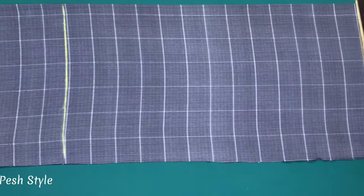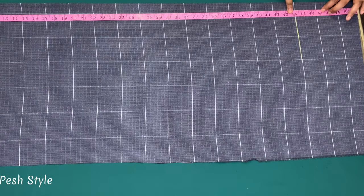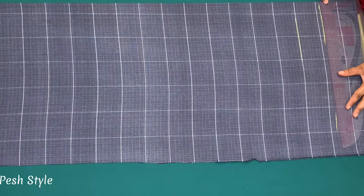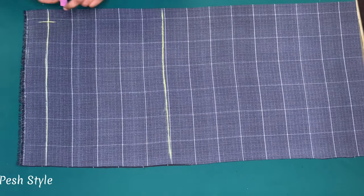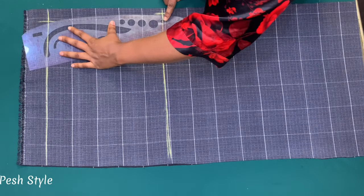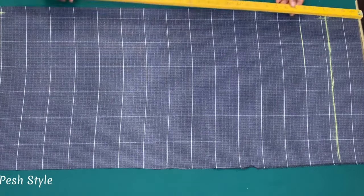After doing that, I am going to mark the waist to the full length of the trouser. This is 12 inches for the crotch; I am going to mark the full length which is 44 inches, and I am going to add three inches for hemming allowance — that is 47 inches. On the waistline from the folded edge I'll go in by 1.5 inches, on the crotch line I'll mark half inch, and on the hem line I'll mark one inch. I'll connect it and mark the one inch on the hem and connect it to the half inch.